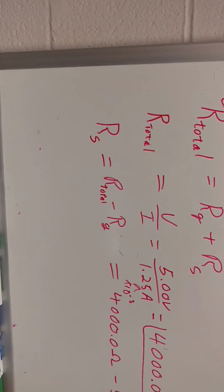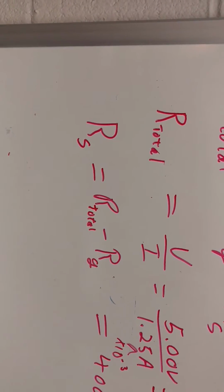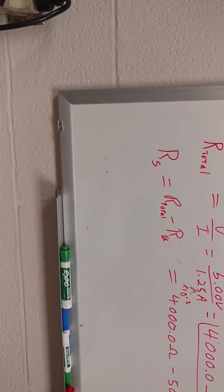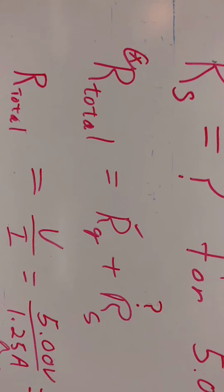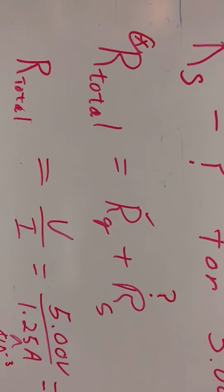So here's what we do. We have our basic formula for series resistance, just R1 plus R2. In this case, I'm going back to this one. So it's just R1 plus R2, or our total is what we get when we know our internal resistance that's given. We calculate what the total is. So we just rearrange that.